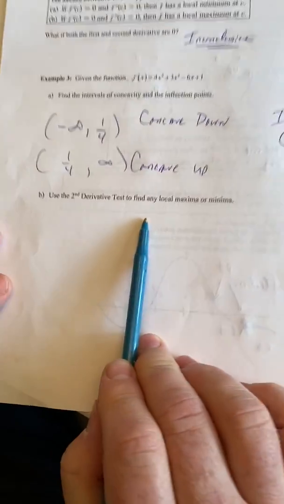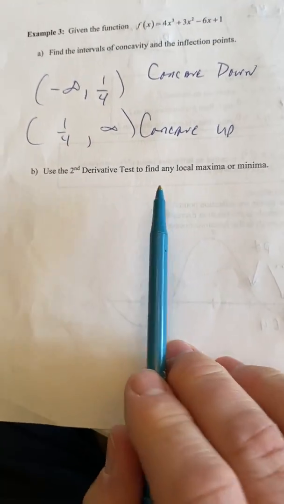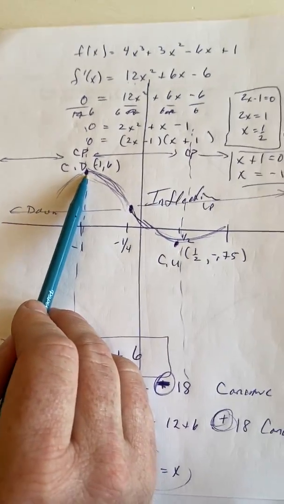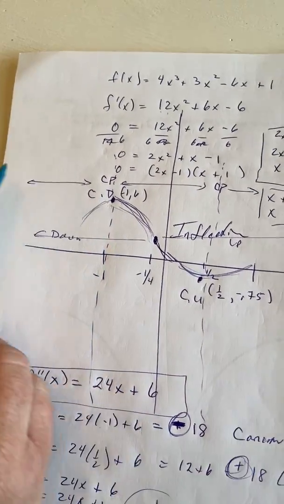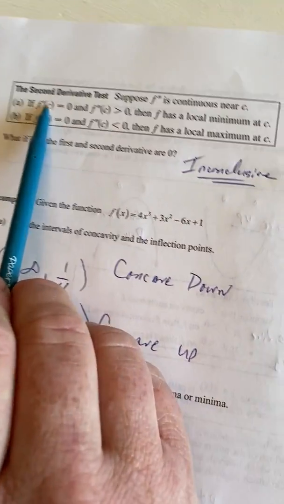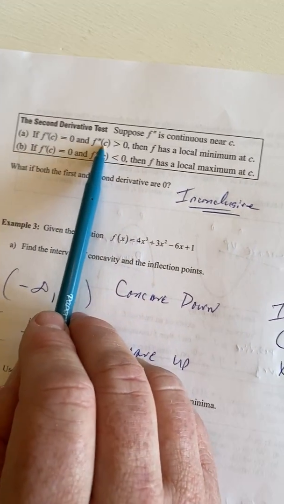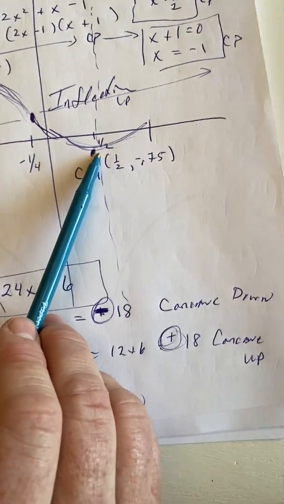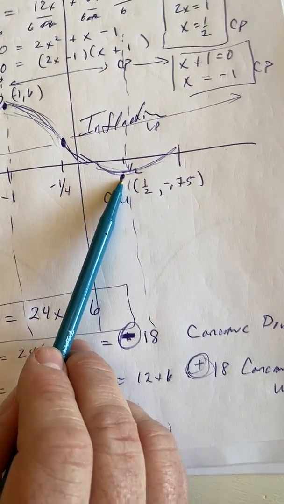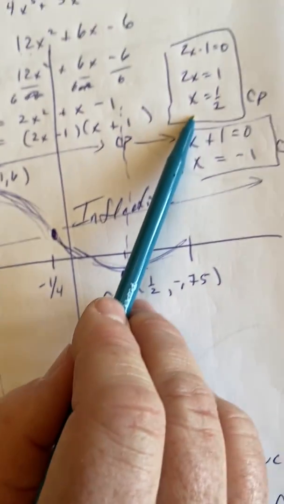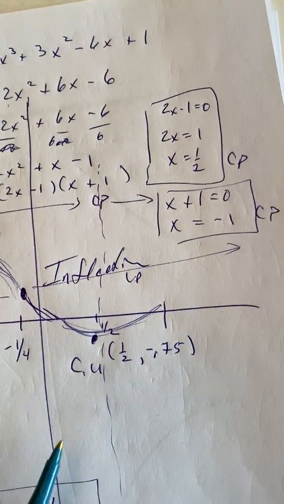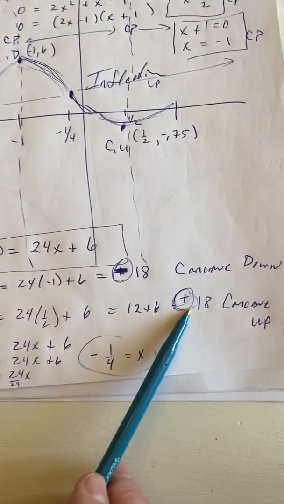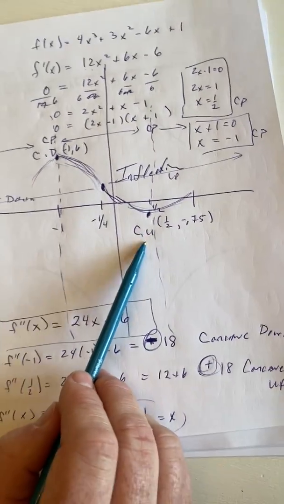If they're asking me to find local maxes and local minimums, we've already kind of proven it. Because the first derivative, now I'm going back to that original, if the first derivative is 0 and your second derivative is positive, then you have a local min, and that occurs here. The first derivative was 0 at 1/2 from here. And when I plugged in a half to the second derivative, it was positive. So that by definition had to be concave up.